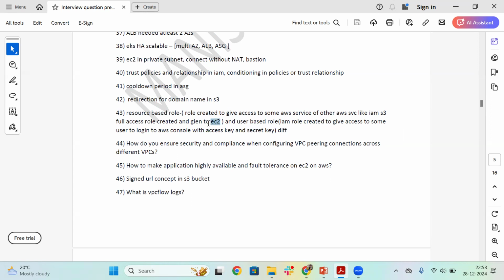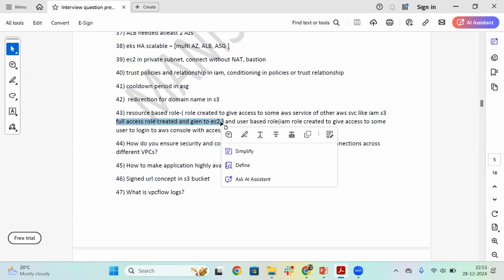Just suppose that to any particular EC2, you have to give the service access of the S3 buckets. So you will create one role and that role will have the policy of S3 full access. And this particular role will be attached to the EC2. That means you modify the IAM role and there you will be attaching this role.